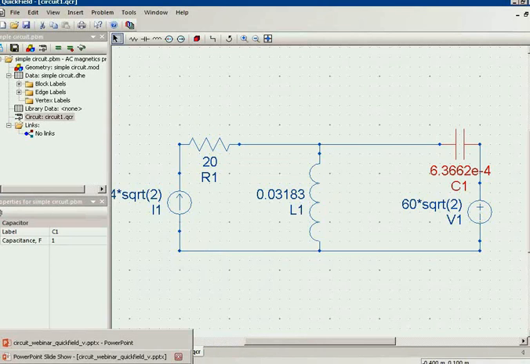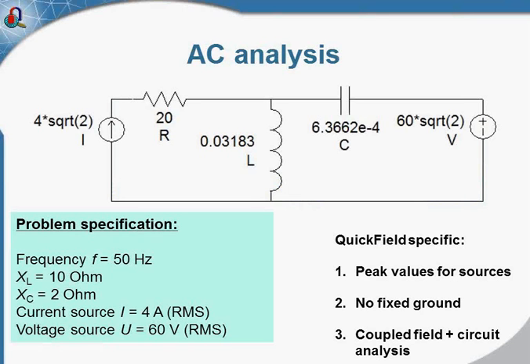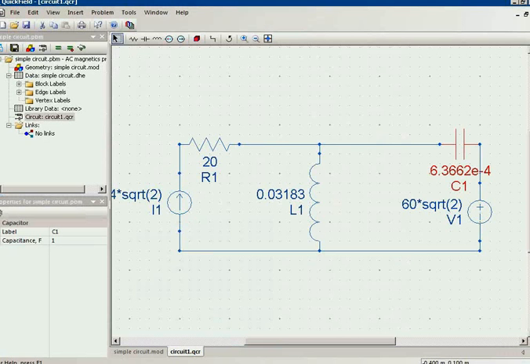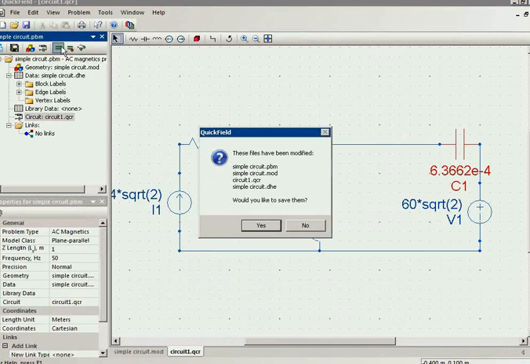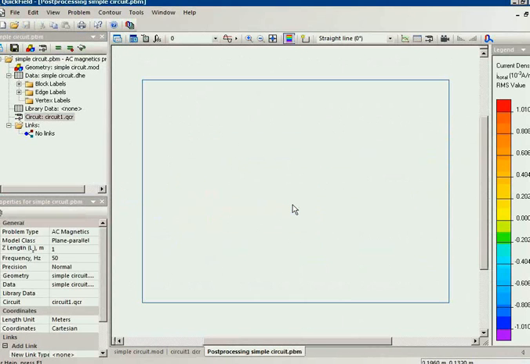Let's check again. And I can run the simulation. Save all problem files. Now what you can see is the field simulation part. I'm not interested in the field simulation part, so I switch to the circuit simulation result.